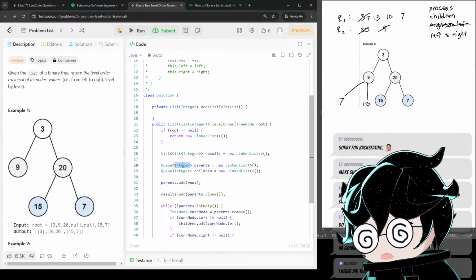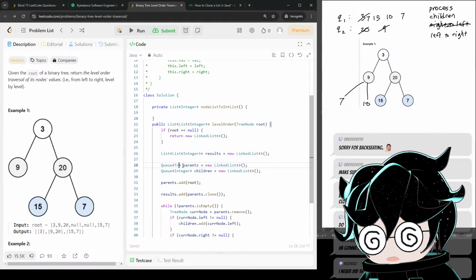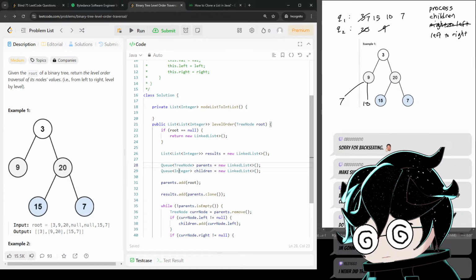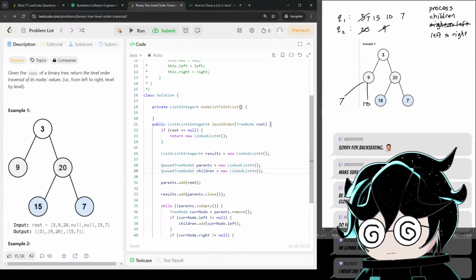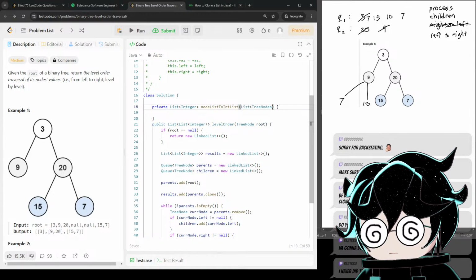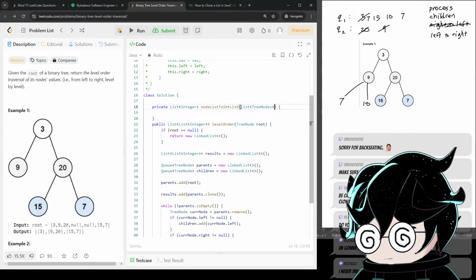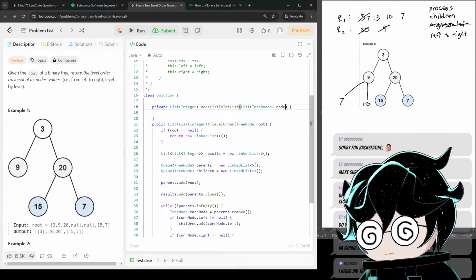I just realized I typed these the wrong way too. What a hassle. Tree node. Tree node. Okay. A list of tree nodes. Node list.